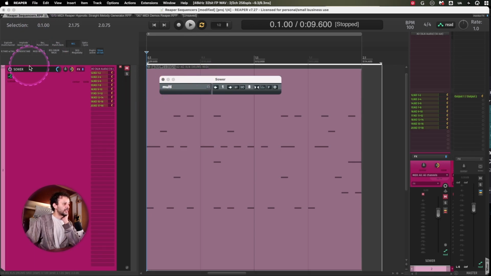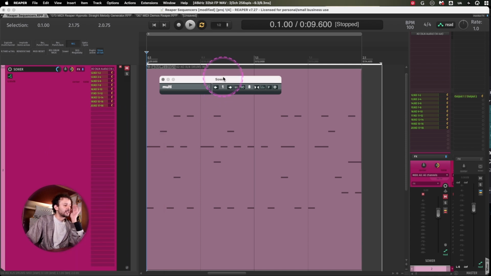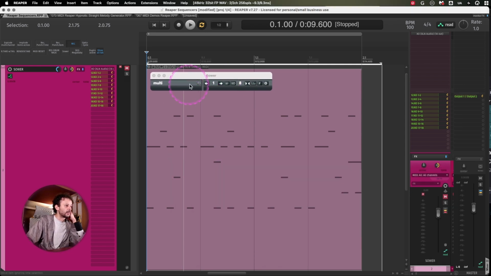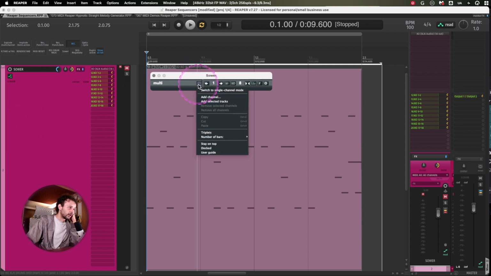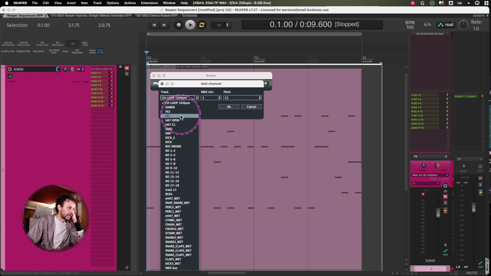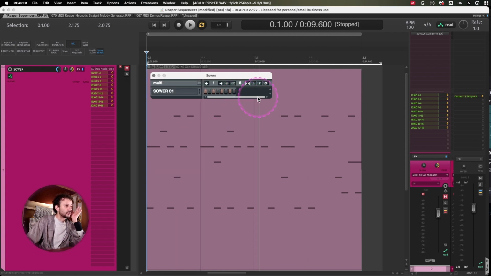And what I did for this one is I have a track template that I have showed you many times how to save, by just finishing everything of your configuration and saving as a track template, and you can just drag it anytime. So once you run it as an action, it will open up something like this. I select the track, I go into this small arrow, and I add a channel to it. And in this case, I'm going to add the channel Sower, and the MIDI channel is going to be number 1, and the pitch is going to be C1.